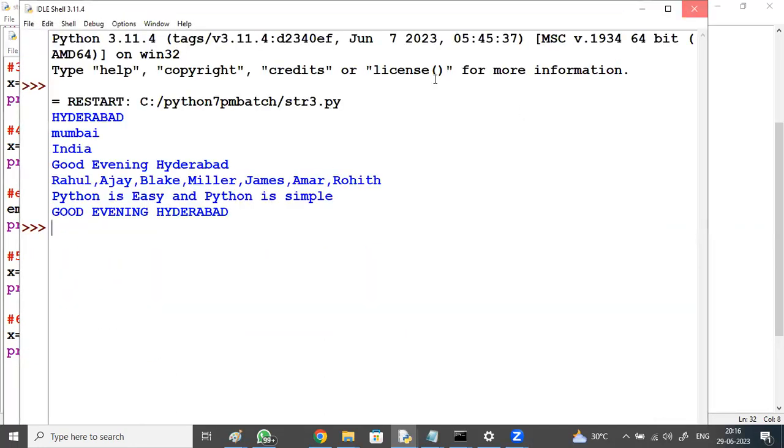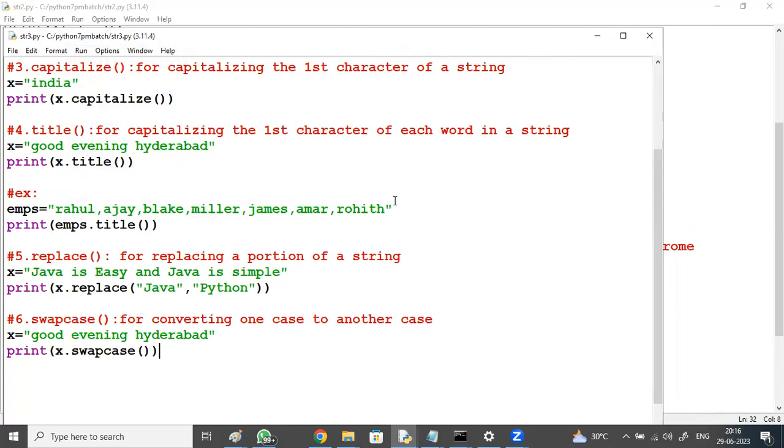So we have got many more methods like find method, format method, split method, right? Strip methods, right? More methods I'll be discussing tomorrow. Fine, on this string and input output statements in Python.